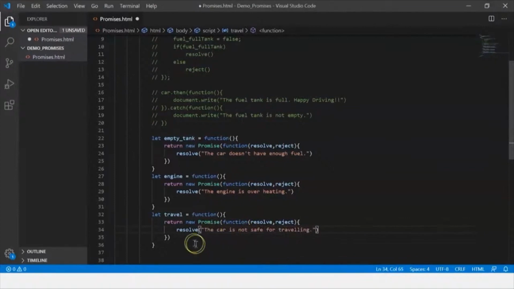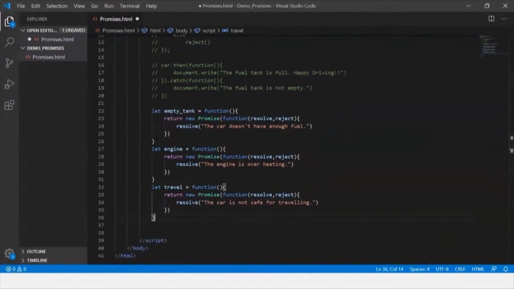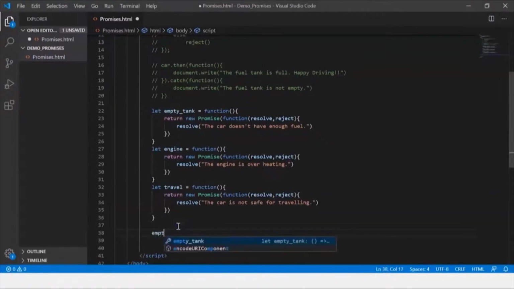Alright. So right now we've created three functions that return promises. So first we check for the empty tank, right? So let me just call the function here, empty tank.